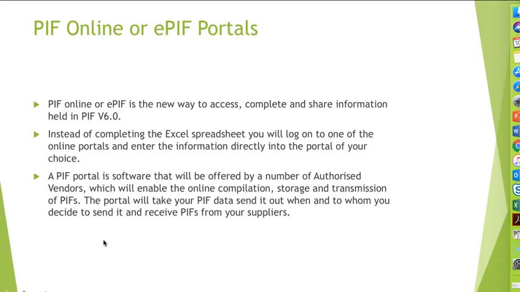So again, the difference is we're going from people entering data into a spreadsheet, sending spreadsheets, having to store spreadsheets, having to find spreadsheets, having to figure out which version of the spreadsheet has been used, to an online system. So when you log in, you'll see the current specification for the type of data that you're entering. There are different types. There's a flavor, an ingredient, retail ready, and a sample. So when you log in, you'll see the current standard definition that the AFGC has defined.